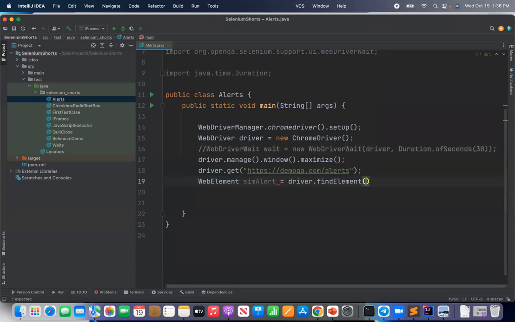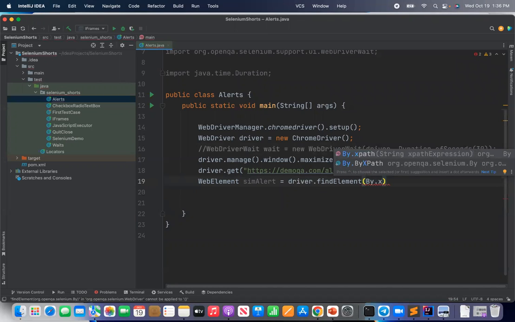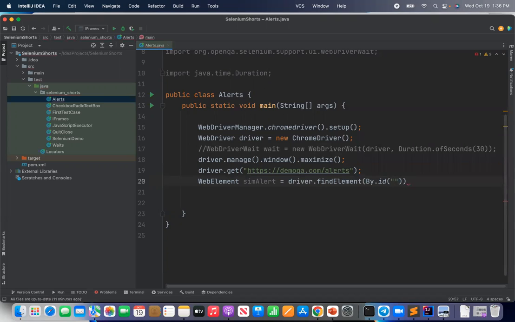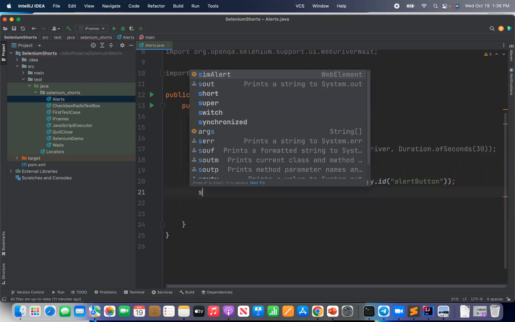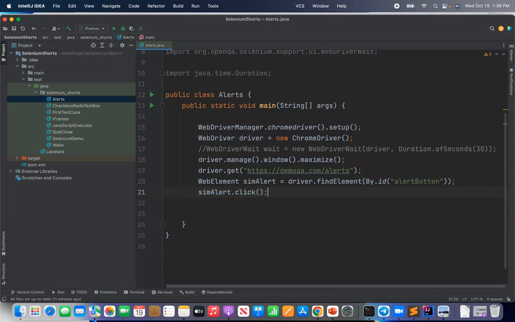So let's do this, and I'm going to call this ID. All right, so this is what we did. After I did, I'm going to click on it, so that I can open it.